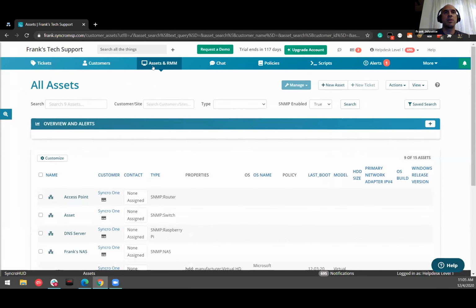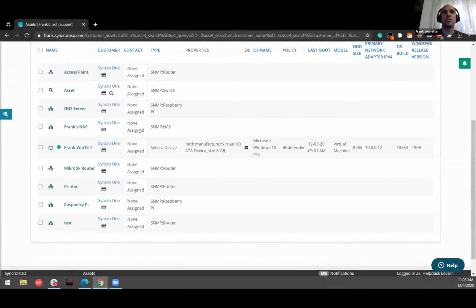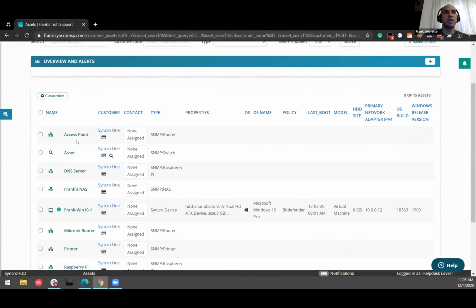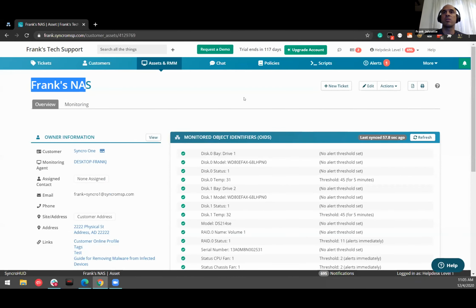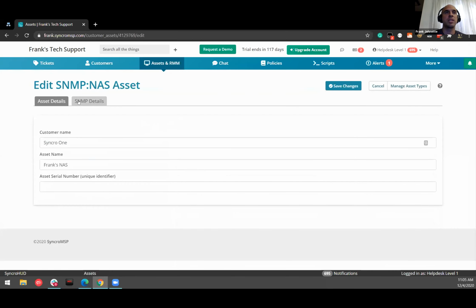So all your SNMP devices will be assets in Syncro. Once you set up a device, let's take a look at my NAS, for example. You'll create an asset in Syncro, and then once you're in there, there'll be an SNMP details tab.